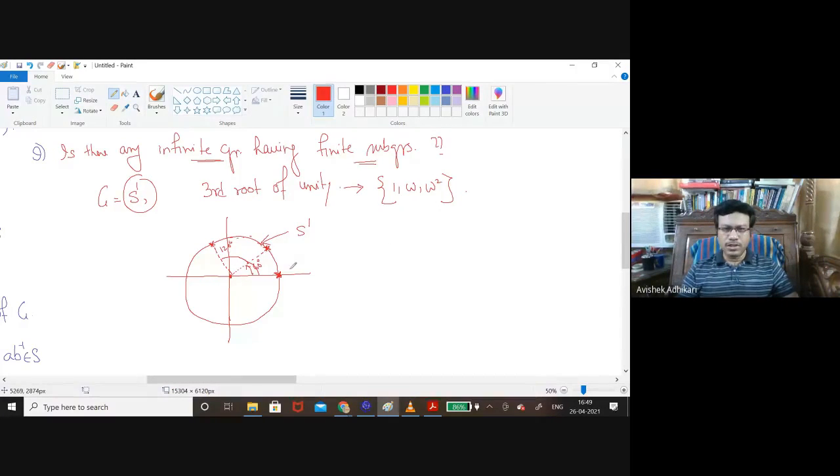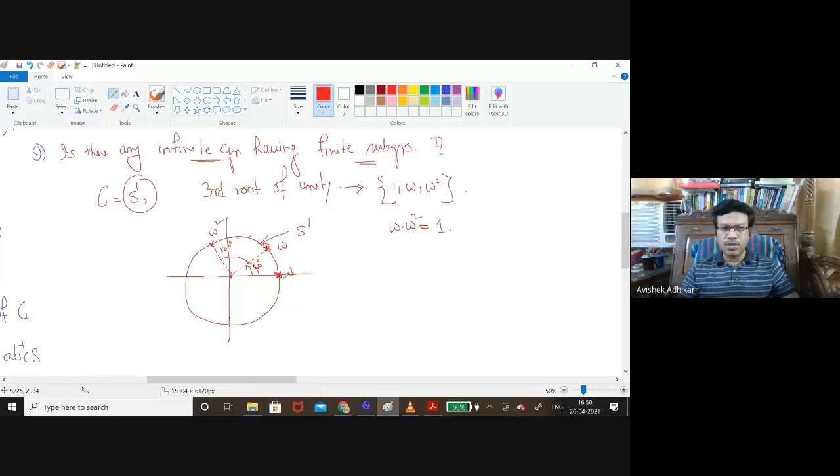Okay, suppose this is my 1 and this is my omega and this is my omega square. So every time it makes an angle of 60 degrees. So first 60 degrees and then 120 degrees. Now somebody tell me what would be omega into omega square. So first forget about the geometrical representation. Just give me the analytical answer. What is this value, omega into omega square? It should be 1. That means omega into omega square is 1.